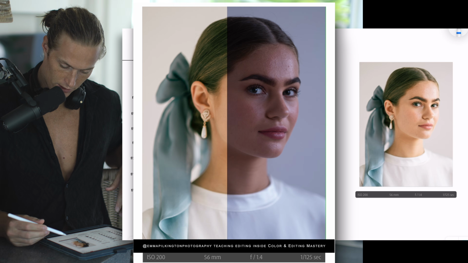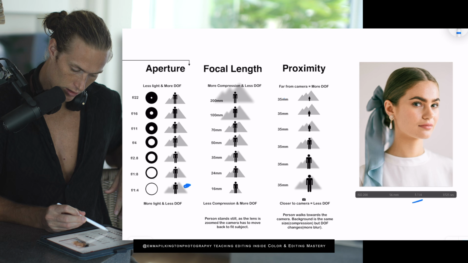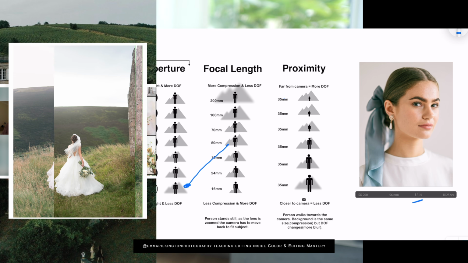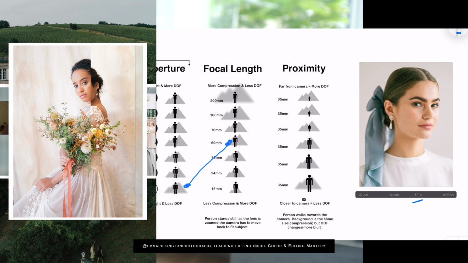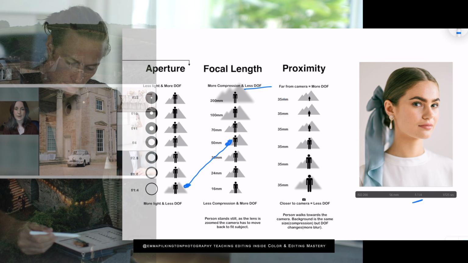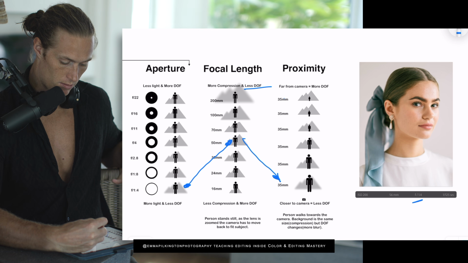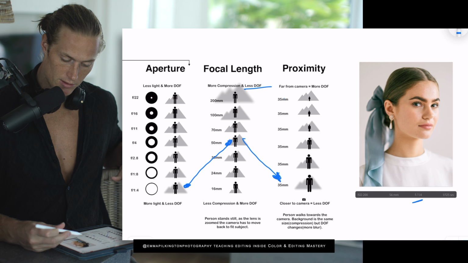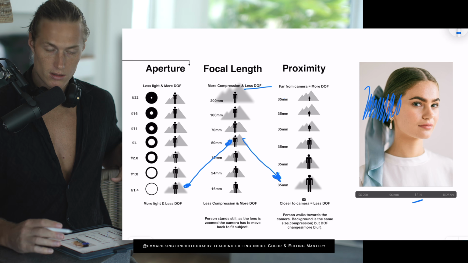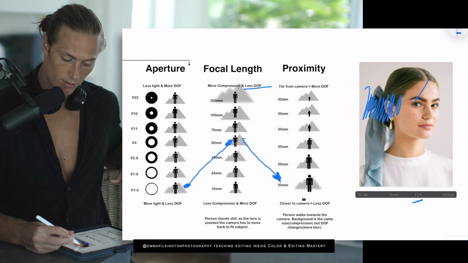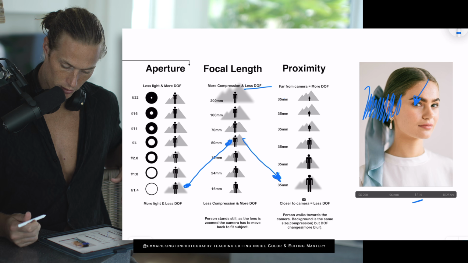Okay, so this one's really interesting. So 1.4, we're gonna have a lot of blur, and then 50 is pretty zoomed in. That's gonna create quite a bit of compression and less depth of field, blurry background. But then we're also very close to the subject, and that magnifies the blurriness, and you can see that there's a really strong fall off to the subject, and the eye is in focus. So we're pretty close, and that's why we get so much blur.